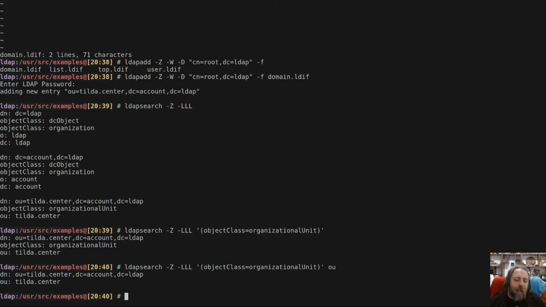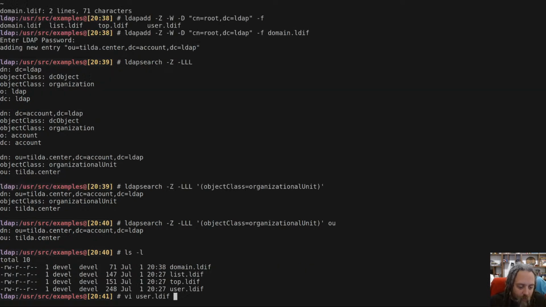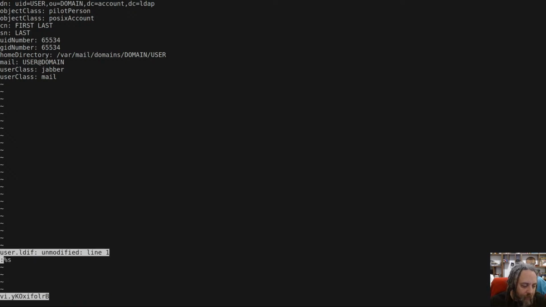And I mean, I'm not going to go into scripting, how you parse all this, and how you figure out which line is which. I'm just going to show you the features and capabilities of LDAP itself. So, okay, we have a domain and we have one user, and now if, oh my god, no, I don't want that.